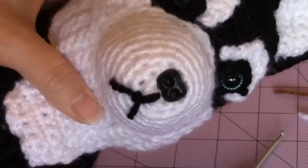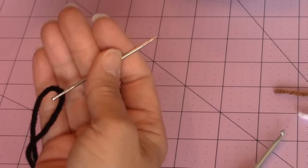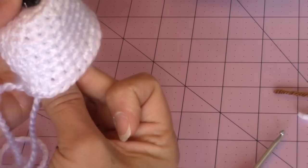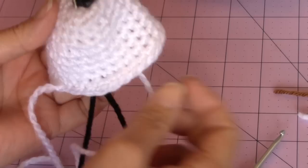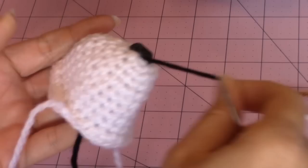Now I'm going to show you how to make the mouth for your puppy. And I'm using my tapestry needle with some black yarn. You're just going to take your tapestry needle and come up. You're going to have to come up at an angle because you have the clasp on the other side. So I'm coming up underneath the clasp for the nose. And I'm going to come right in the center of the nose. And then leave enough yarn on the other side to tie a knot when you're finished.